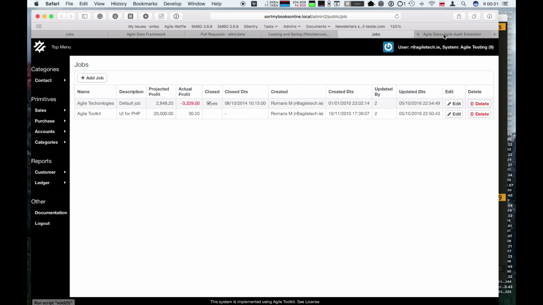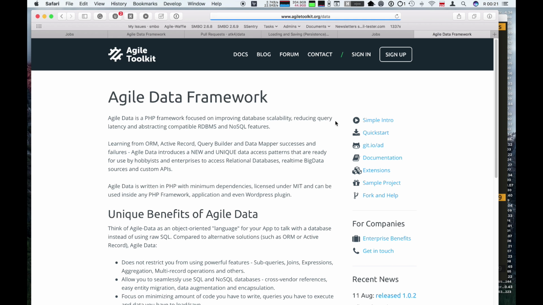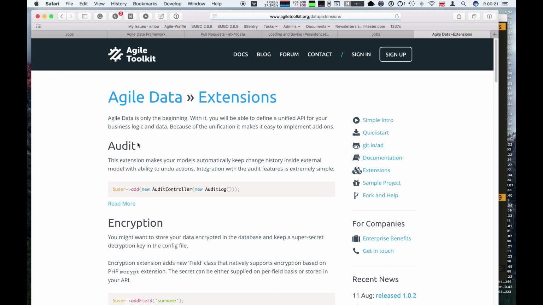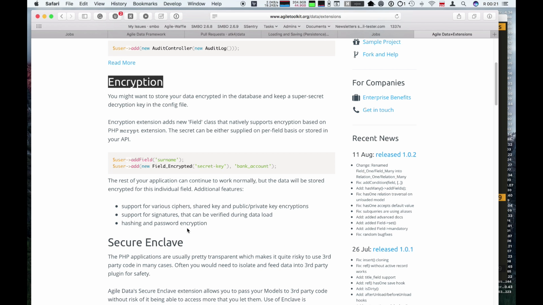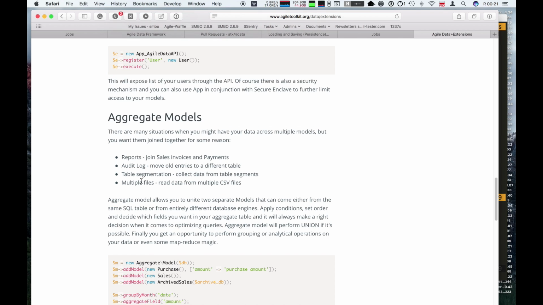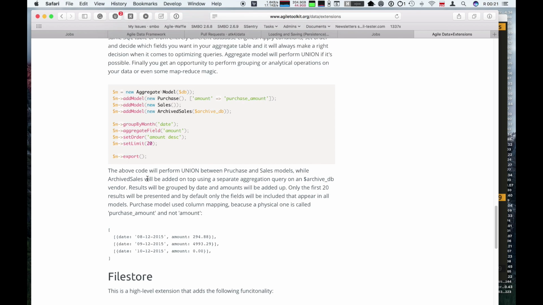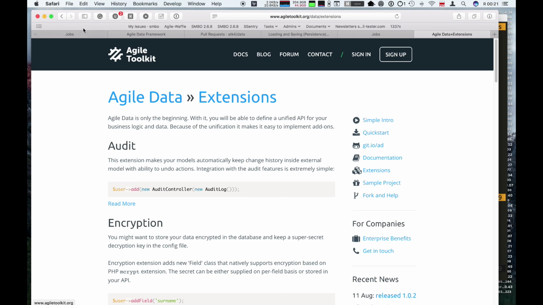The other thing I wanted to show you is the same screen as before, but we have extensions, and I have started working on quite a few. If you go over here and look in extensions, there are quite a few planned. Audit, essentially recording what's going on with the data, and then encryption, security related extensions, proxies, and so on. There are a lot, and we'll continue working on that.